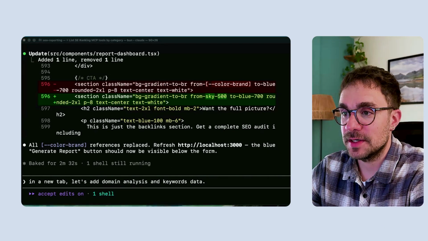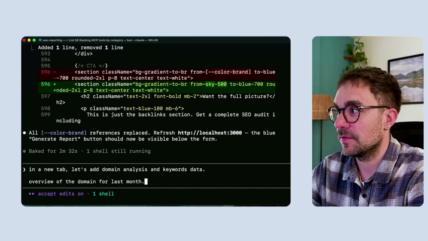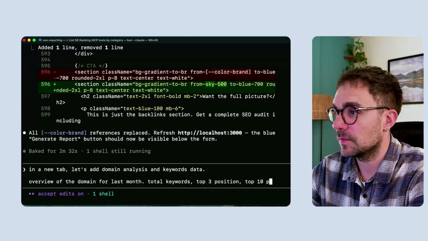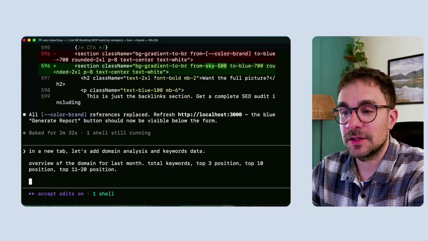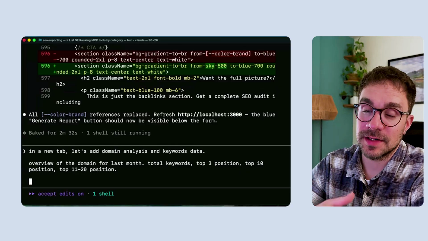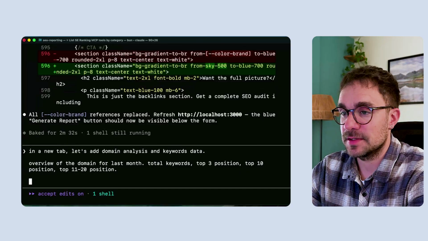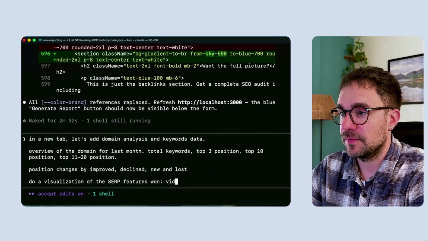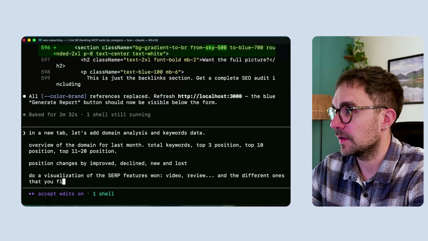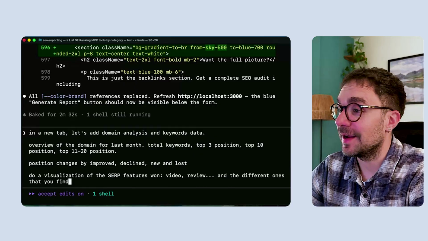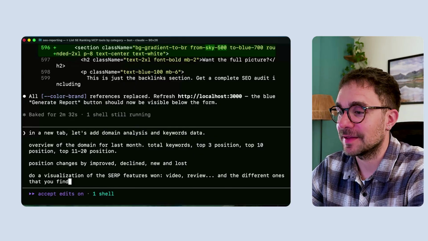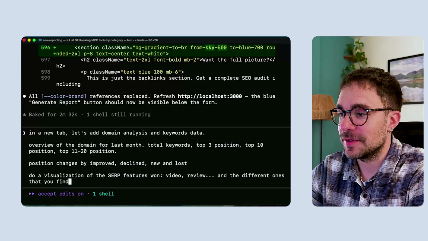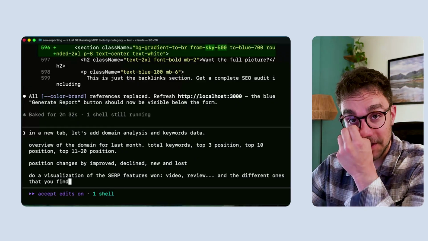I would suggest, for me, overview, and also I would like to understand if we are improving, declining, new or lost, right? Then something that I like a lot, that I got from a competitor, is the way to display the historical keyword growth.